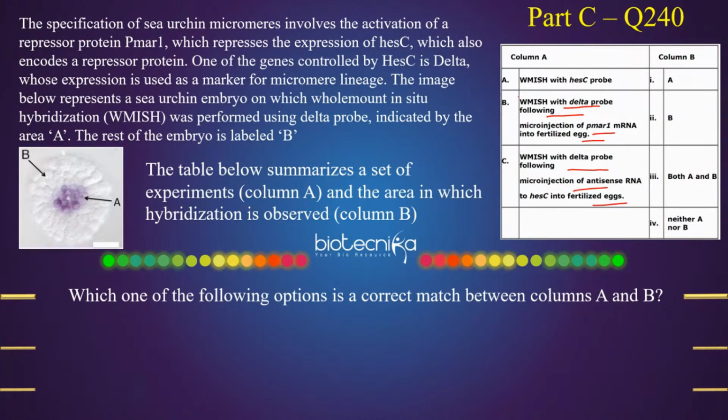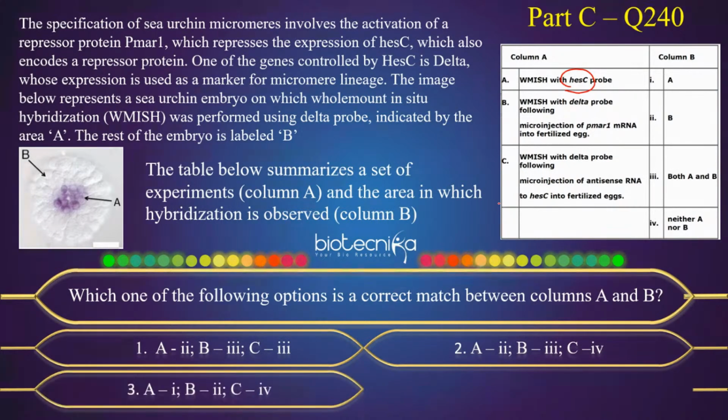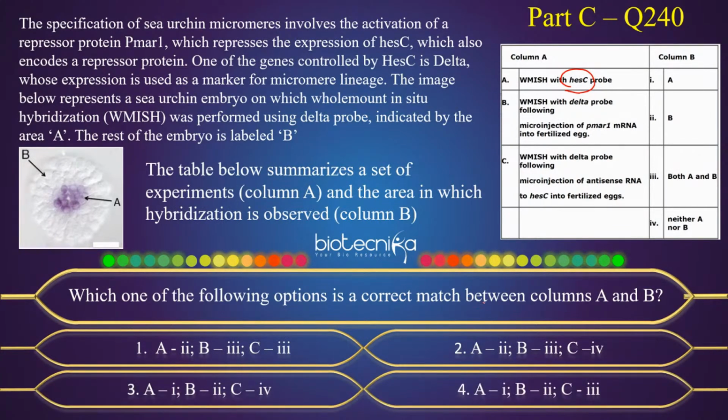So let us see. I told you that if HESC is present, then we will not see delta. But when is HESC present? They have not given any condition. They have just said whether HESC is present or not. We have tried to say you have to match. I haven't given you the options yet. These are the options. You have to get one or two. You have to match column A with column B.